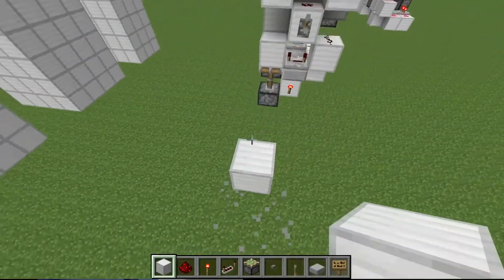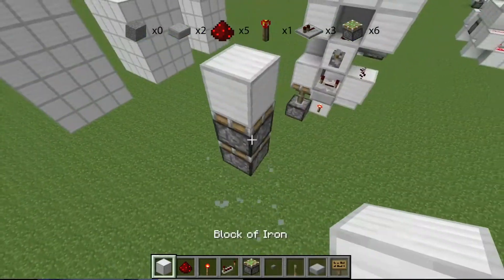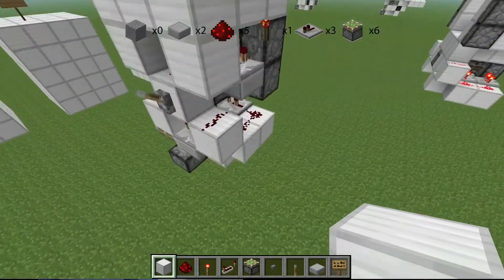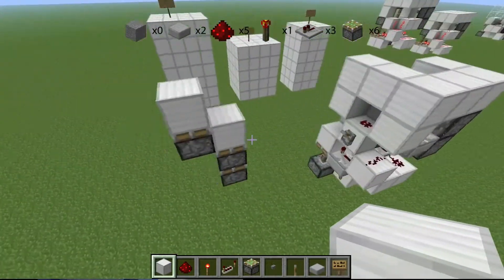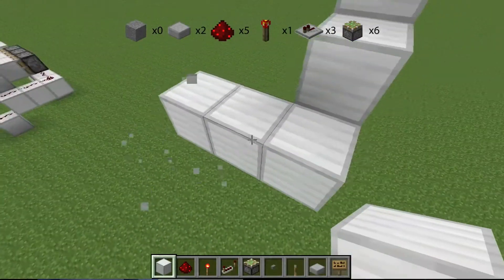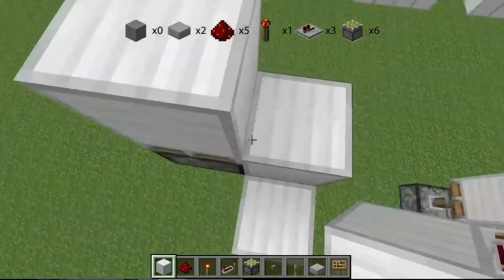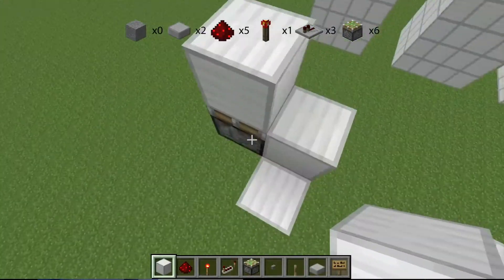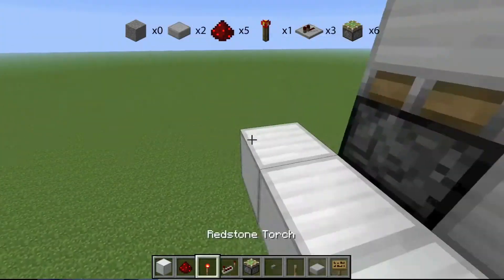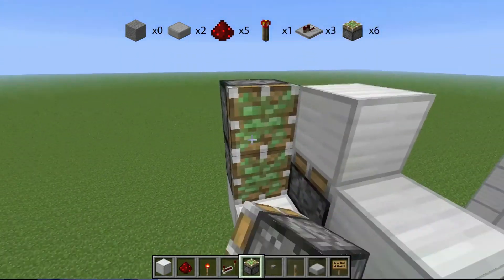So what you're gonna want to do is build up a couple blocks. I always like to start off with the double piston extender, so you just do this. This design is not directional, I think that's for sure — unless it's weird, and in some locations it's directional, in some locations it's not. So you wanna build your staircase sort of thing and place your piston like that. This is gonna be my staircase, it's gonna go down like that. Build out three from the bottom one towards that piston.